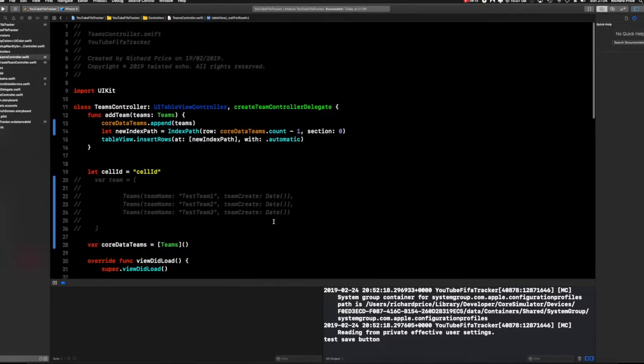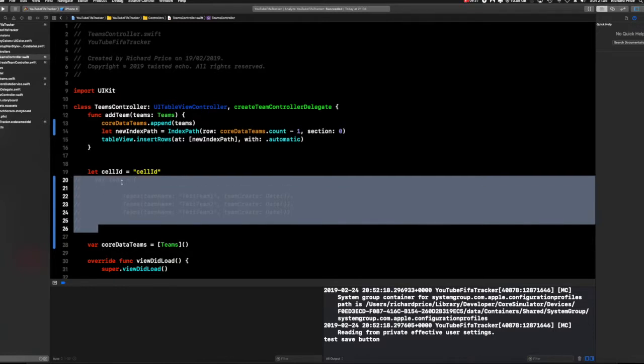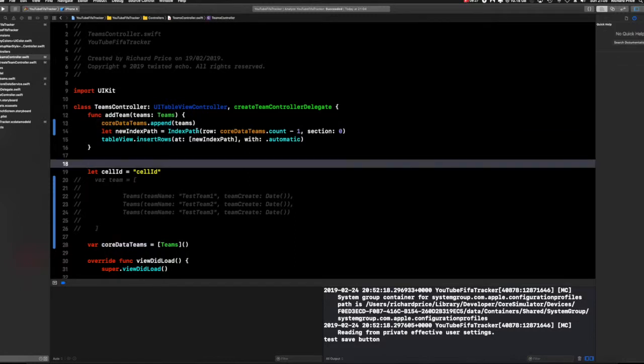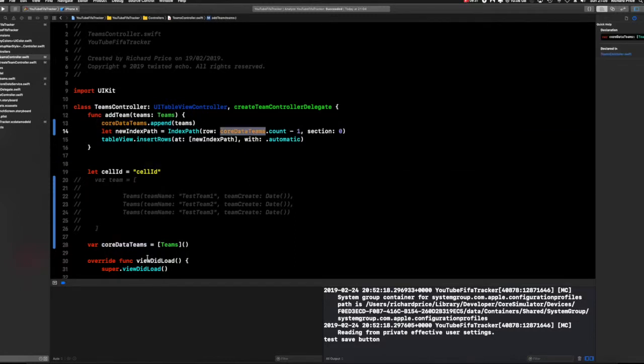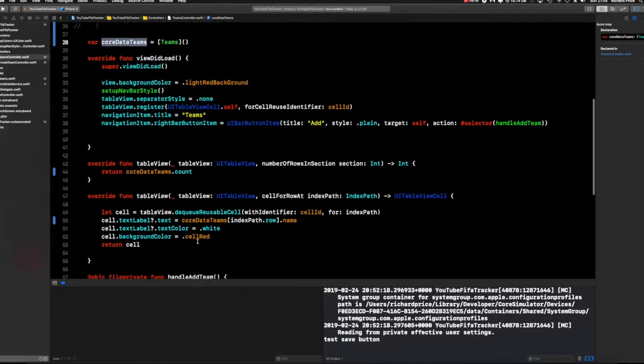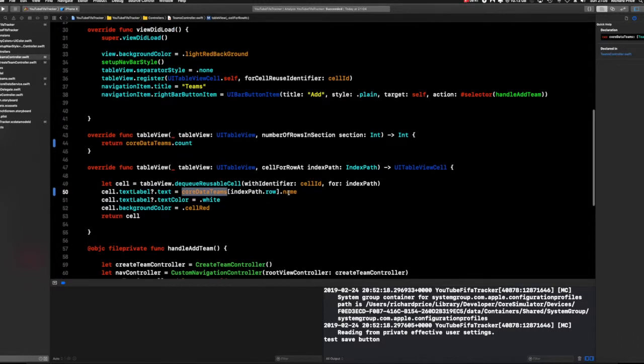I think, so it's basically just renaming, because we're not using this dummy team array anymore. We're basically just using our CoreData teams. So we've had to do a little bit of renaming, which is part and parcel of switching over to CoreData, but that's fine.